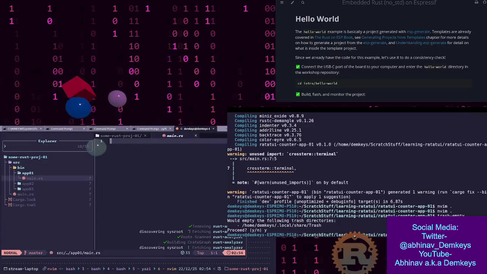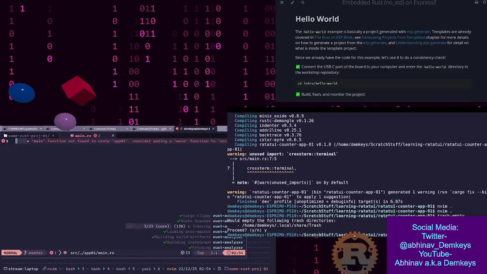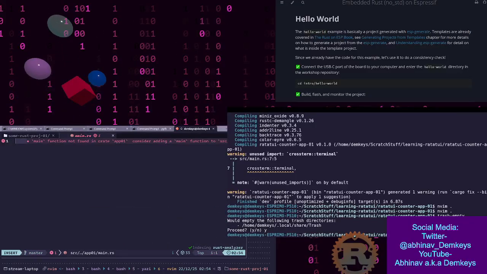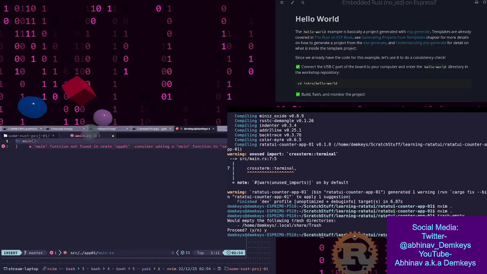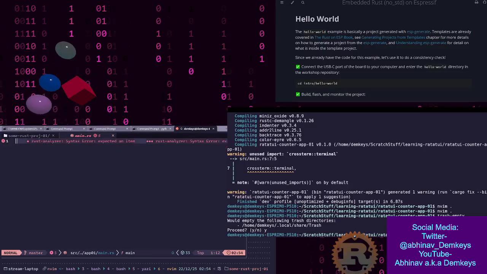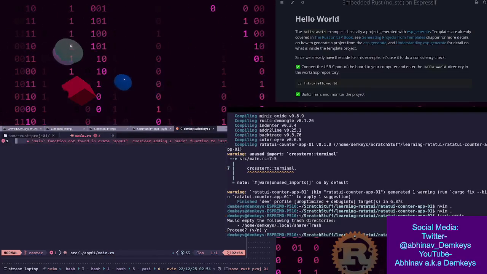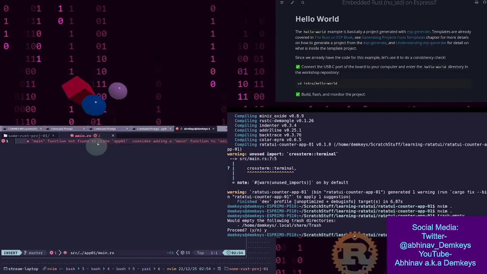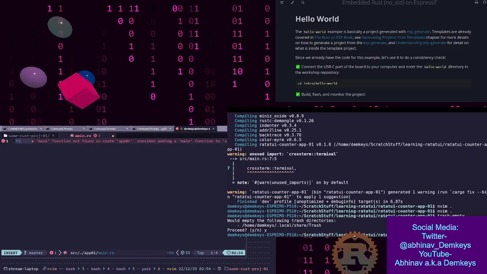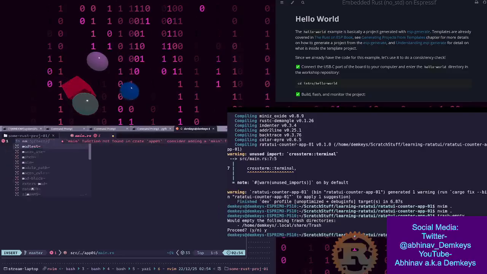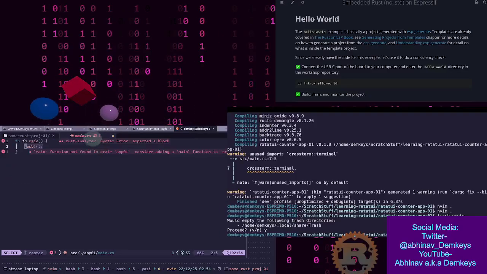Great. So let's see. Main function not found. Okay, cool. So we just create a main function. Wrong thing. Actually, IntelliSense will have a thing for me, right? Yeah, there we go.